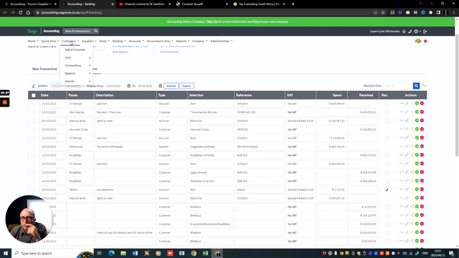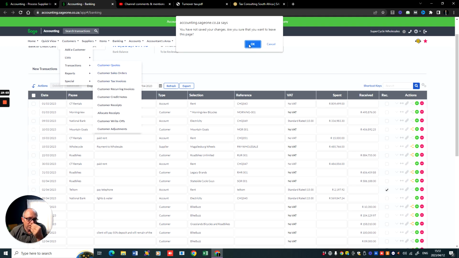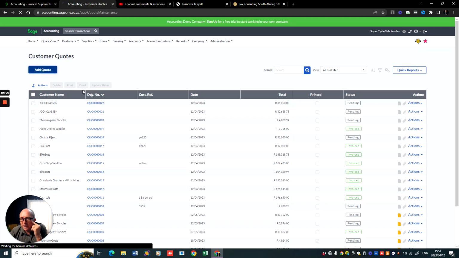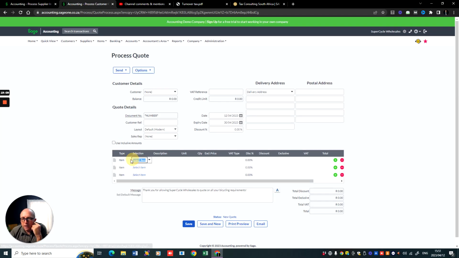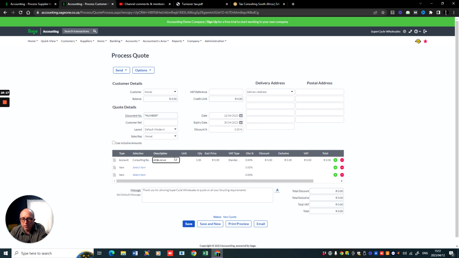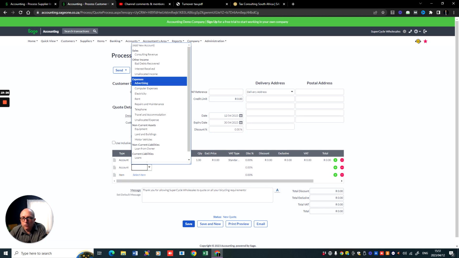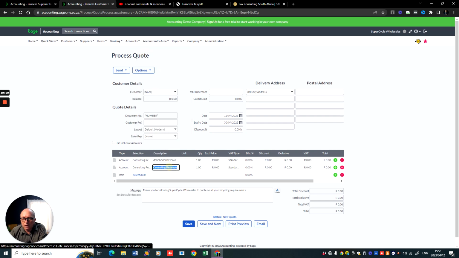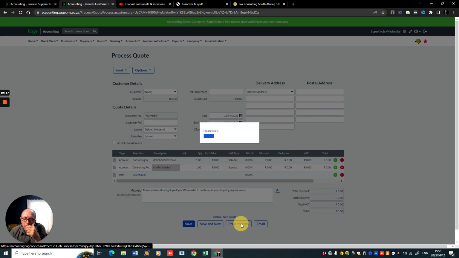So if you're busy doing quotes, so if you go to quotes and you go to your quotes over there, just leave this page and now say add quote, and you want to add lines. Normally if you want to describe things, then you would leave it over there. In this one over here you can use a sales account, let's say for instance there, then over there in this description you can write a long description, then this little plus sign over here, so your second line, you can add the second line over there. You're going to choose your account once again over there. In the second description you can type in whatever it is that you see, and then you'll see that if you press the print preview, the account and this stuff over here doesn't appear in the print preview.